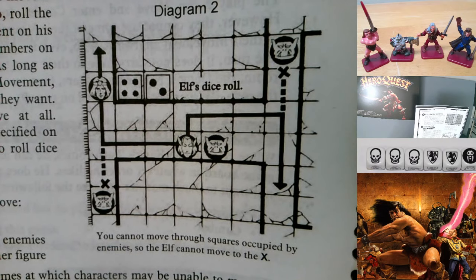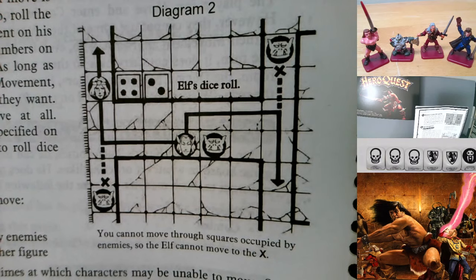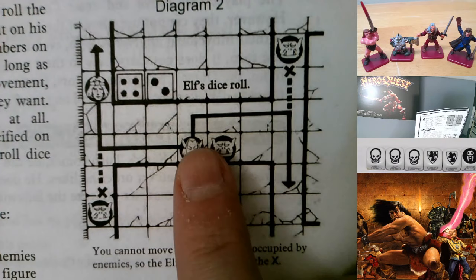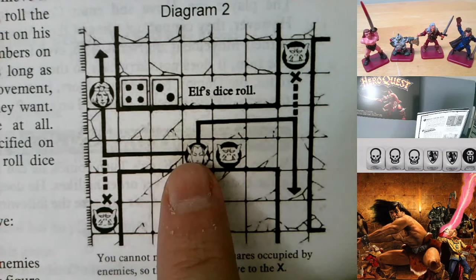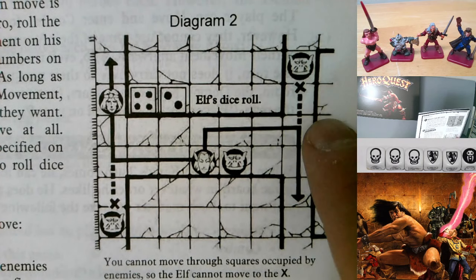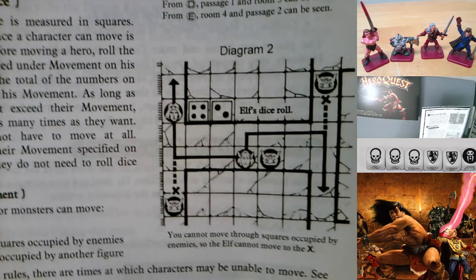You cannot move through squares occupied by enemies, so the elf cannot move to the X. Elf's dice roll. So he rolled a 6. And so there's the elf. So he can go up past the wizard. He can go around the orc. He can go this way, but he can't go that way because there's an orc blocking his path, and he can't go through that other orc. That makes sense. Nothing different there.